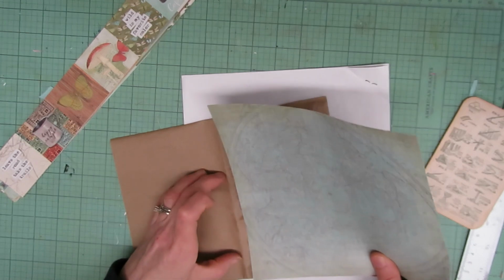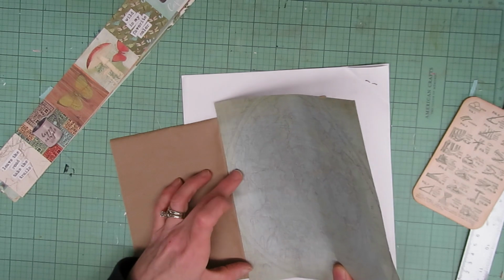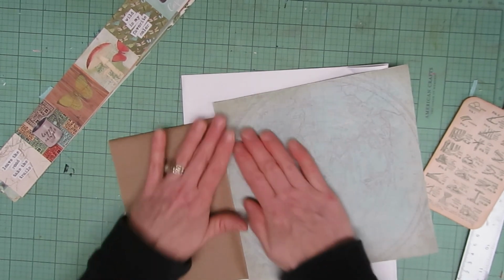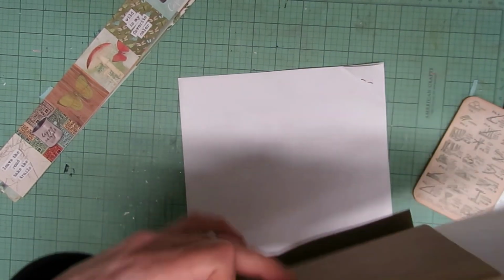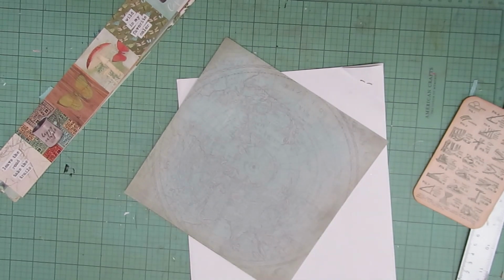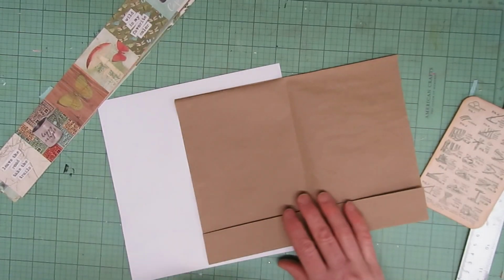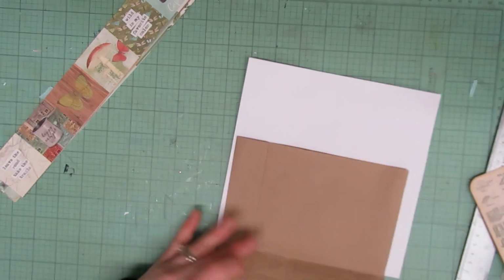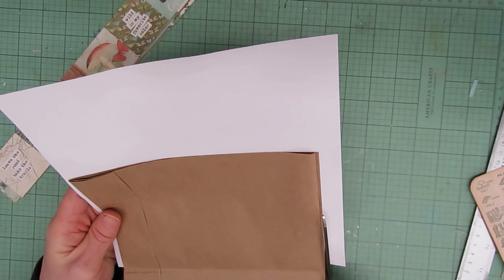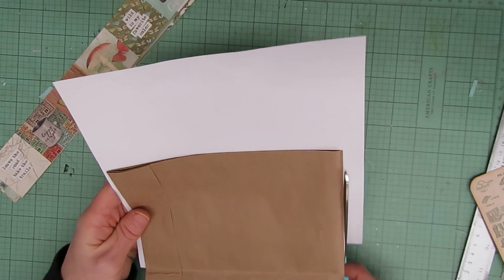And of course, when I cut this paper bag that I'm using, I obviously didn't cut it very straight, so I'm having a couple issues with getting it as straight as I would like. I'm not even quite sure which paper pad that one came from. I've had it in my stash for a while, so I'm sure it's a thinner paperweight though.